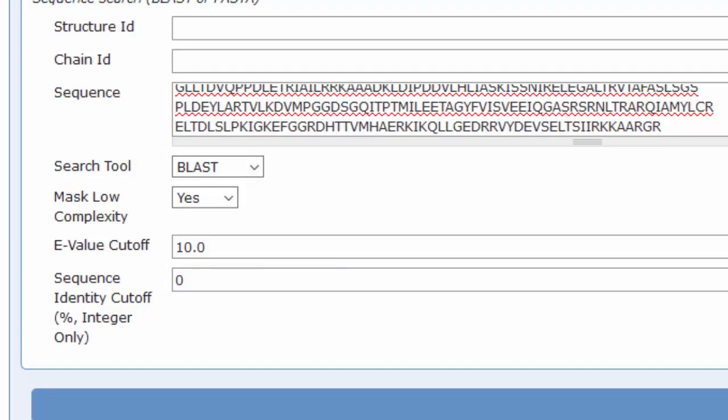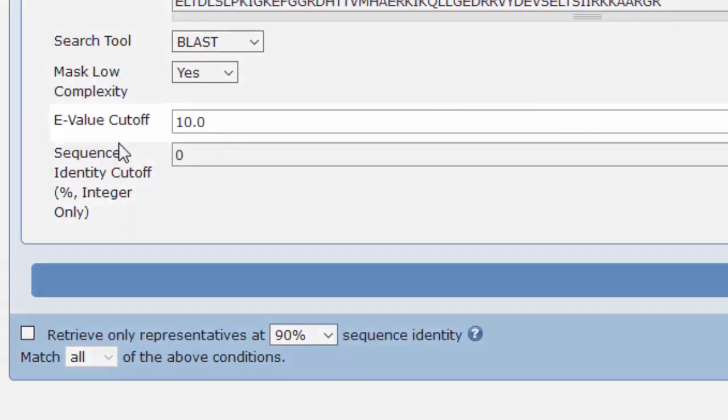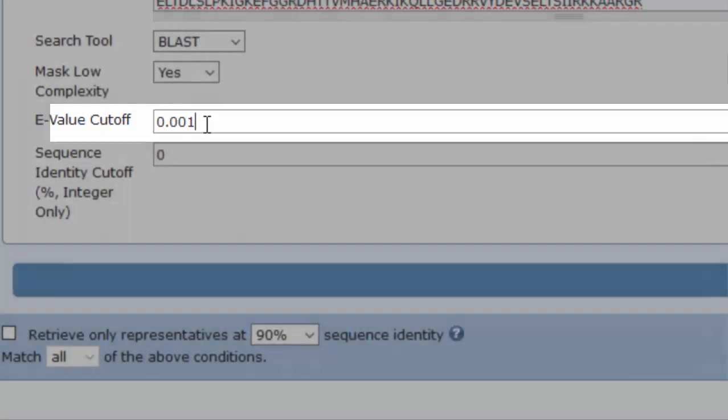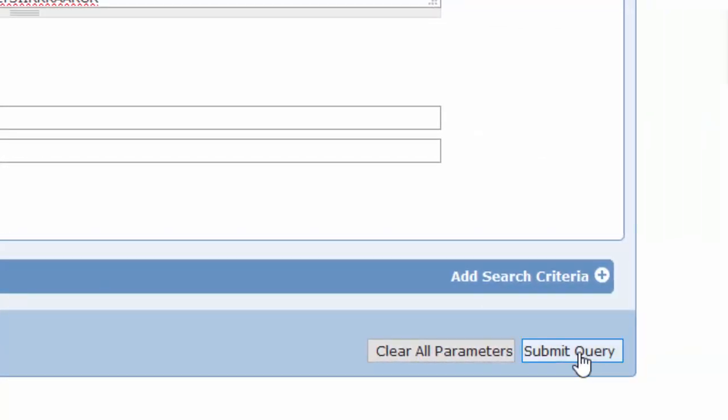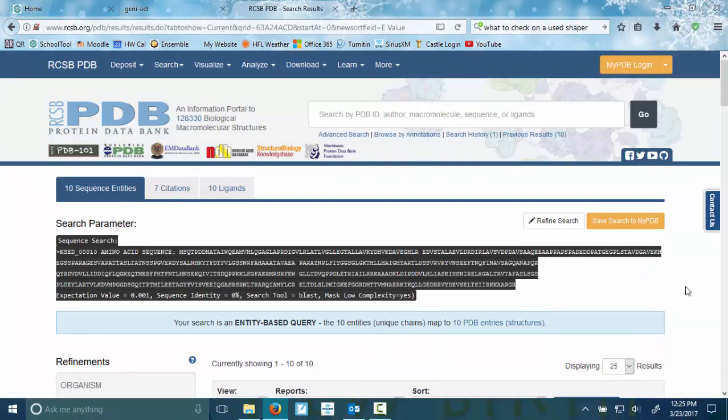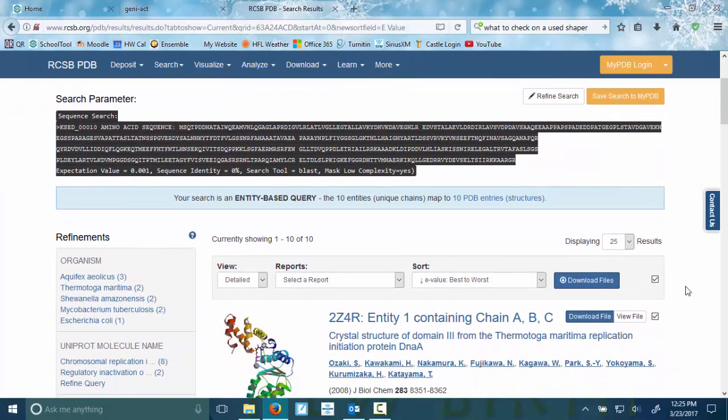And I'm going to do the e-value cutoff. As usual, we don't want 10. We want 0.001 as usual. And we're going to do a search or submit our query. This is running our sequence against all other sequences in this data bank. So when you get your results, you can see what this says for KSED 00010, but you have to do your own analysis for Clostridium.